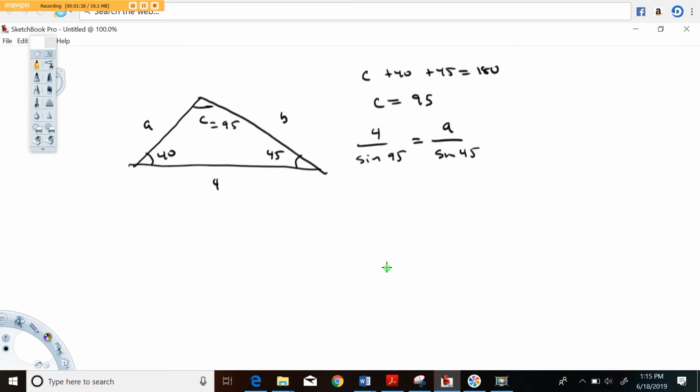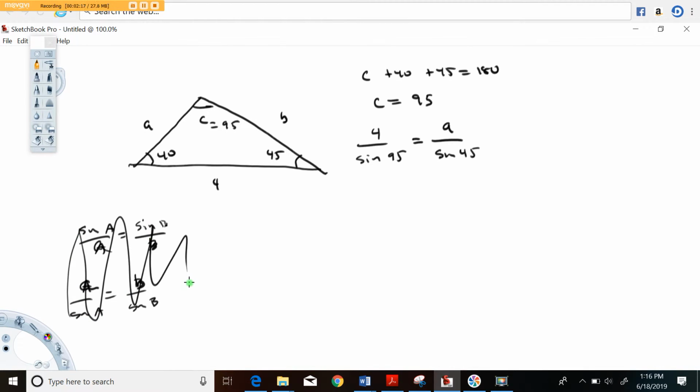Now, depending on where you look up the law of sines, sometimes it's written like side lowercase a over sine A equals side lowercase b over sine B, side c over sine C. Other times it's written sine A over a equals. This doesn't matter, because these ratios are equal, and when the ratios are equal, the reciprocals are also equal. You can write it like this or like this.